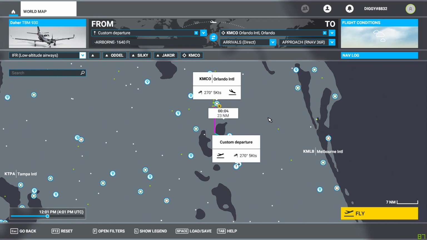Today we're going to do the RNAV approach. I'm going to start up in the air here, make it real simple, 4-minute flight. We're going to show you how it's done, and you don't need to do everything here in terms of navigation. You can set it up here pretty simply, but you also need to make sure you go over it in the cockpit as well. I'll show you how all that's done.